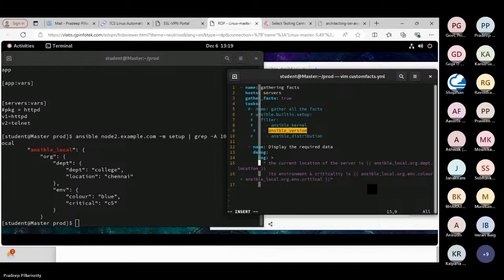Insert, space, come to the end. Let us say plus you want to add Ansible underscore local org department dot department. That is the hierarchy, right? .org dot dept. You give parent folder name also same, key value also same. Section header you said department, section header you said environment as the two different sections, and the department and key value same. Because of that, you are getting this confusion, I believe. You are getting the idea, right? Yeah. Escape, quit, save, and come out.